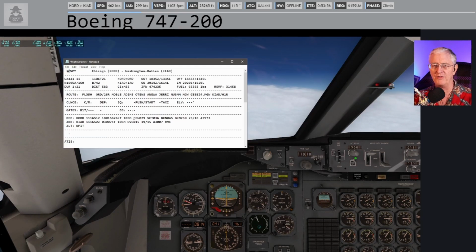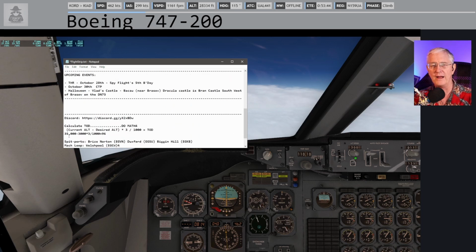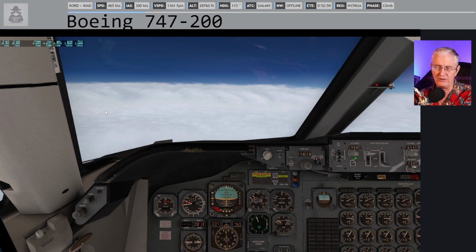So over here on my flight notes, if you look down here, I've already gone and done the math. Right here, 35,000 feet. Our main descent is going to be down to 3,000 feet to intercept the ILS. So times 3 divided by 1,000, 96 miles is what we need for our top of descent. I'm going to add at least 40 to this because I'm always descending way too late, I mean, with this airplane.